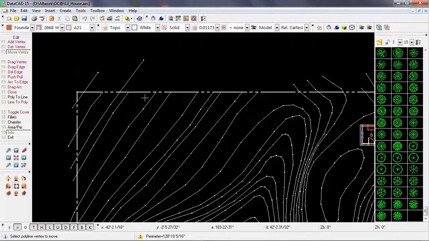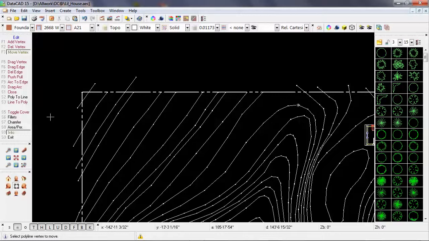Now there's one particular condition where the topography lines actually pass the property line. They're not falling short of it. Where I would want to extend the line to the property line, they're going past it, and I'd want to bring them back. So this gives me an opportunity to show you another technique for cleaning up these polylines in this topo map.